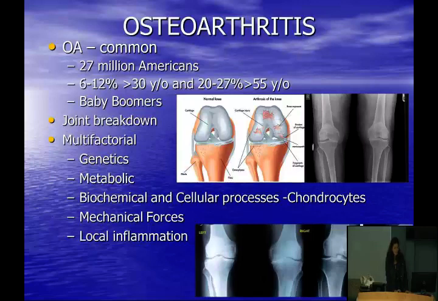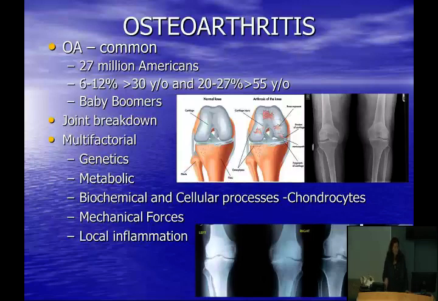Mechanical forces. Some people are knock-kneed. Just the way they're biomechanically put together, they do more rubbing. And also if they're overweight. The American population, 2 out of 3 now are overweight, and this is causing huge stress over the joints. You have to remember the knee is a joint that responds heavily to stress. Like I said in the beginning, 1 pound of body weight over is 4 pounds of pressure on the knee.